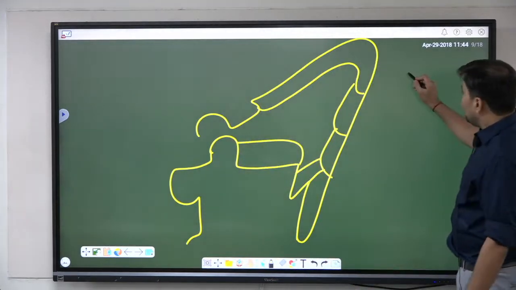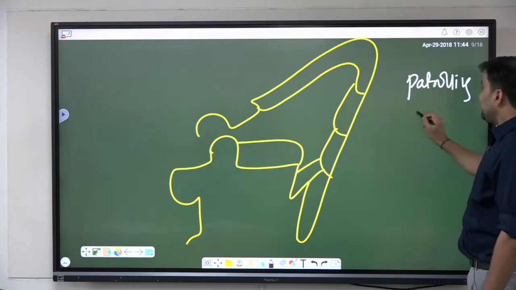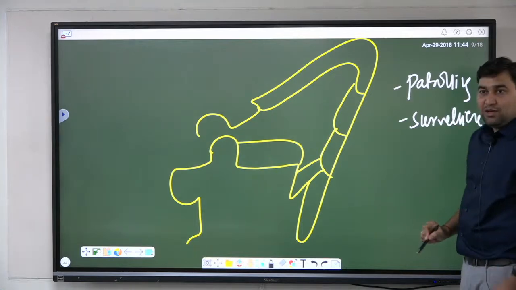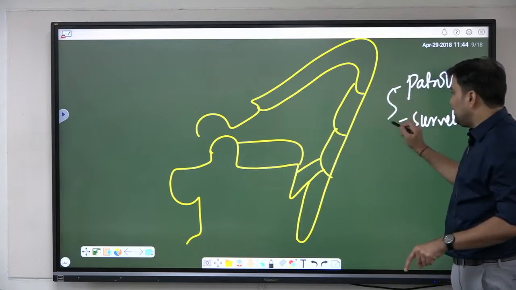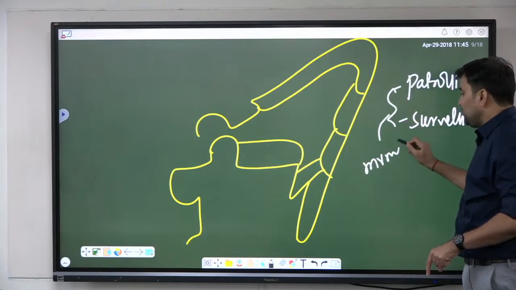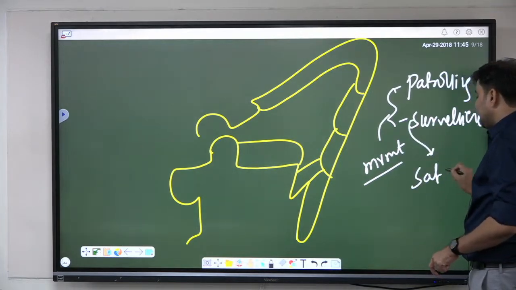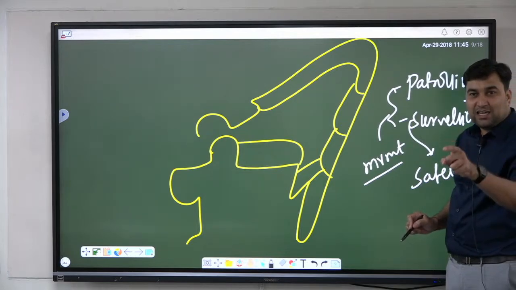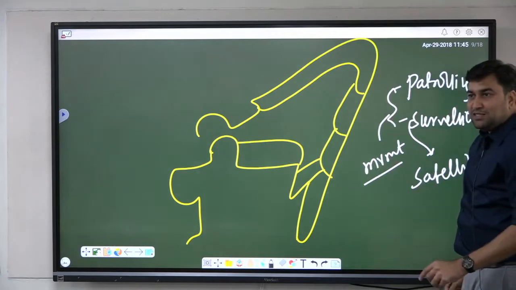First, you are going to increase the patrolling. Correct? For what? Increasing the surveillance. Effective patrolling and increasing the surveillance will also help us to track the movement of the people. Am I right? Movement of the people or movement of the insurgent, I can say. For this, you can also make use of the satellites. For example, the GSAT-7 satellite, ये क्या help करता है? For easy tracking of the movement of the people. Getting the idea?